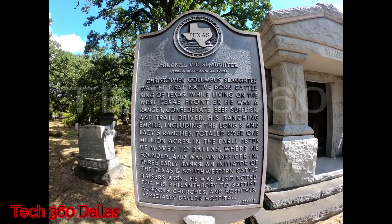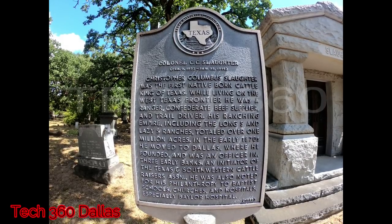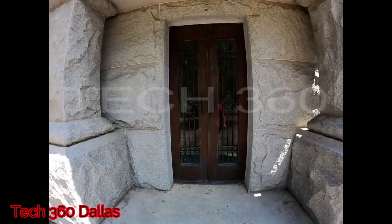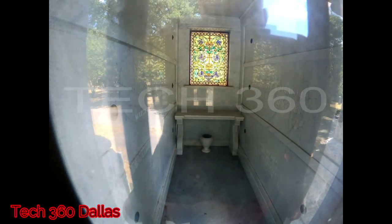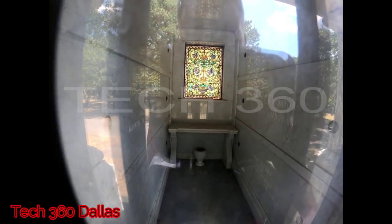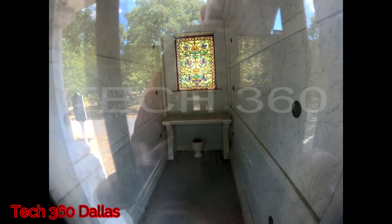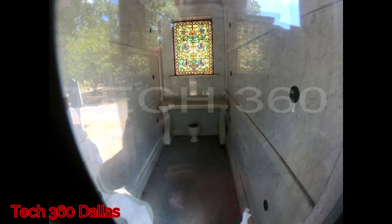Here we are at Christopher Columbus Slaughter's little mini mausoleum. This thing is built for six people and it is full — they've got the whole party in there with different family members, and Mr. Slaughter is definitely in here. I did tug on the doors to see if they were open like one of the other mausoleums was, but this one was not. It looks like it hasn't been opened in a long time — everything is intact. The ones left open tend to get destroyed: windows knocked out, name plates broken, people breaking in. This one seems completely untouched and locked for a good while.